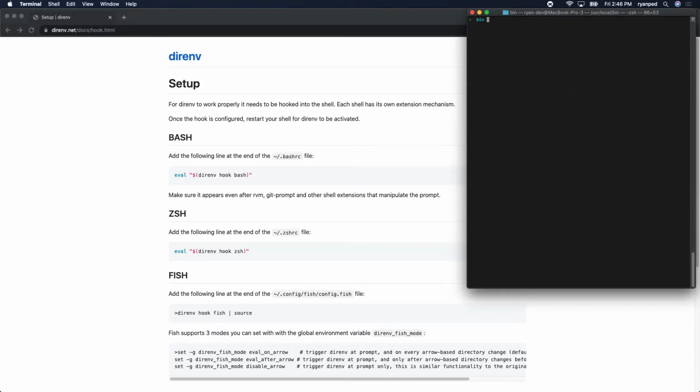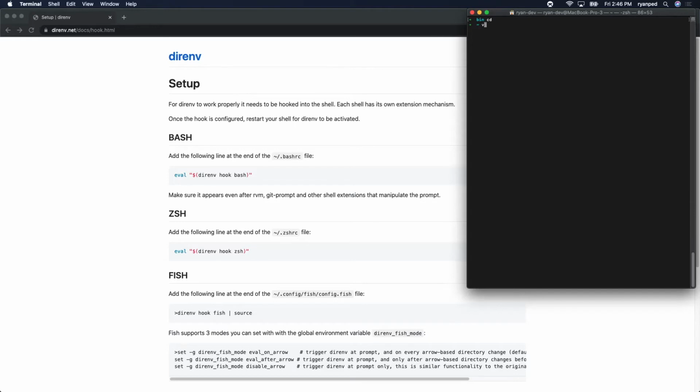We're going to open up the ZSHRC file that the docs say right there. See a little squiggly guy in front of that directory. That just means we're going to start it at the home directory, and that's where the ZSH configuration file happens to live.